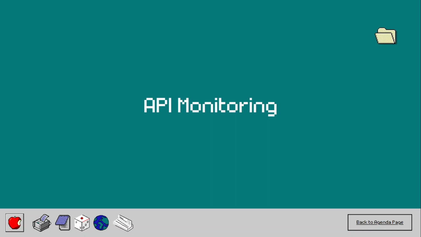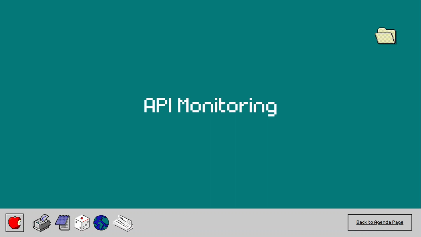Again, you can use monitoring tools like Pingdom, Uptime Robot, or New Relic to monitor the API's response times, also its uptime and error rates. So this alerts you to any performance or availability issues.